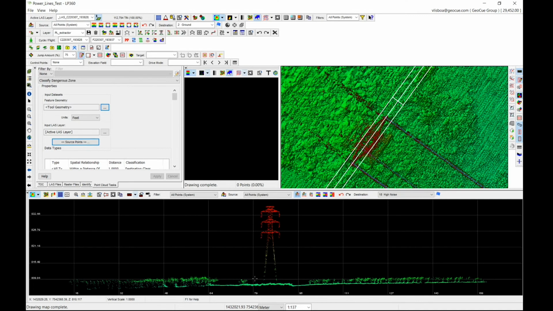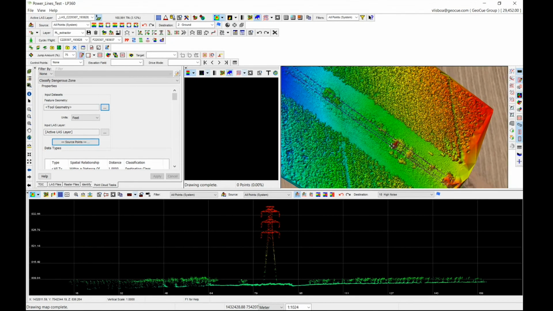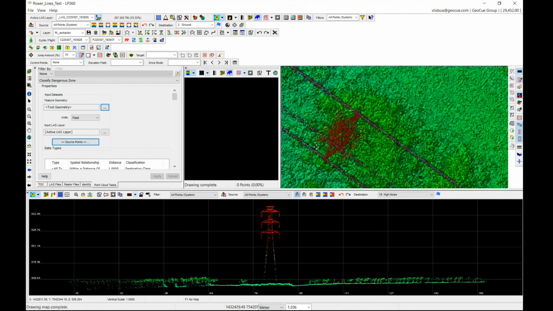Okay. And if you look at that by classification, I think that by default they're blue. So if you change your display to by classification, I guess you have a different color. That's okay. So now we just need to do the same thing at the other tower at the other end. It's right there.